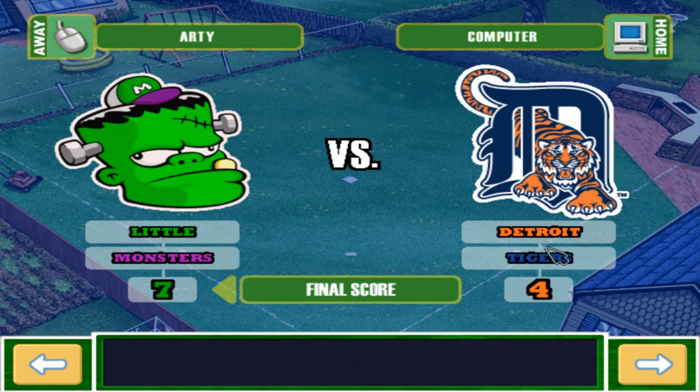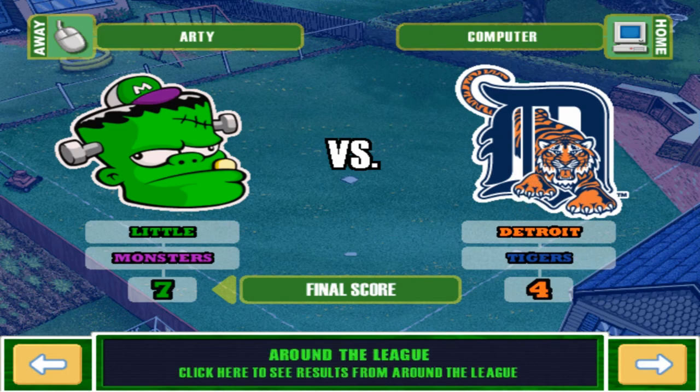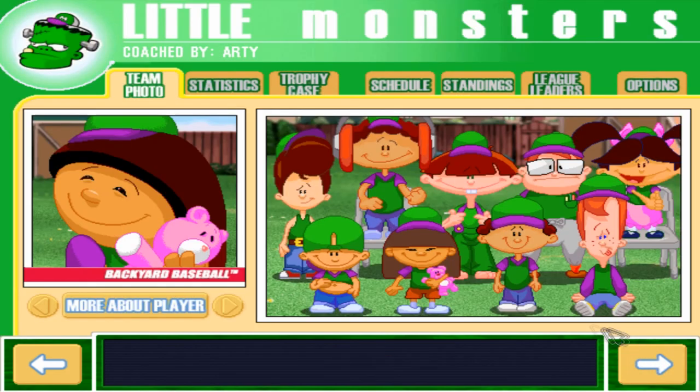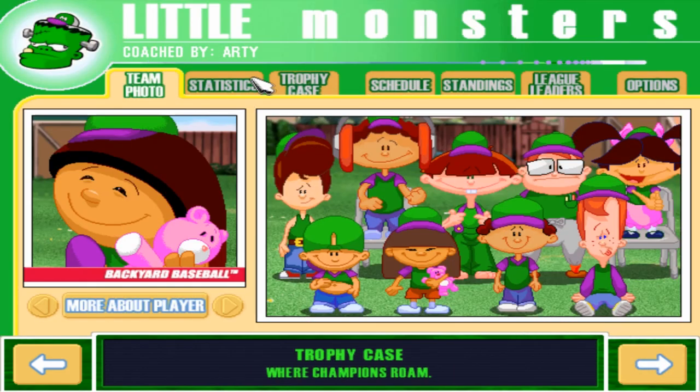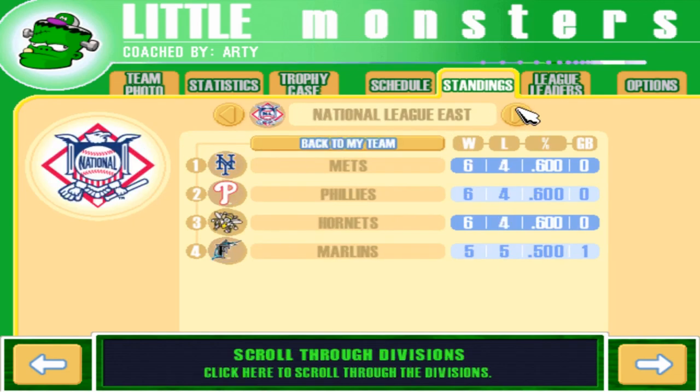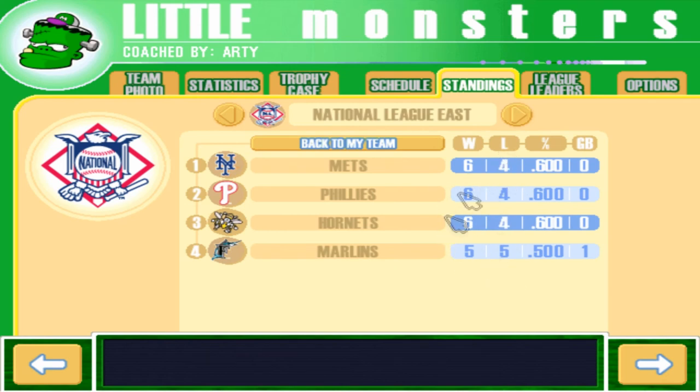Knew I could beat you. I knew you were nothing. All right. I call that a win. Let's see where everyone else stands. We've won 9 games. Mets have won 6, and the Phillies have won 6, and the Hornets have... Wow, that's really evenly distributed.